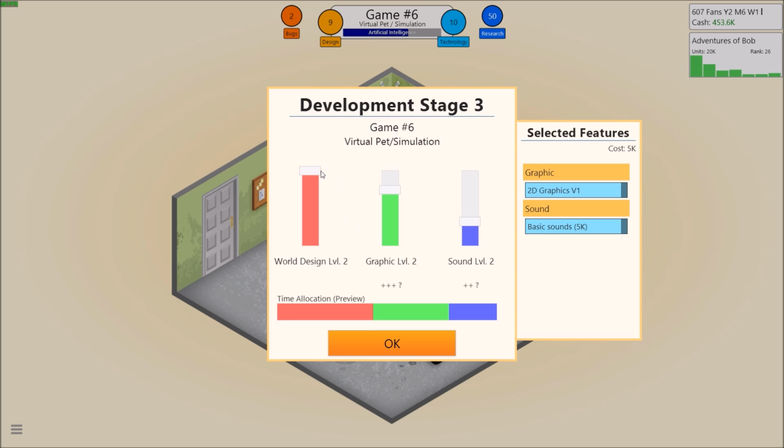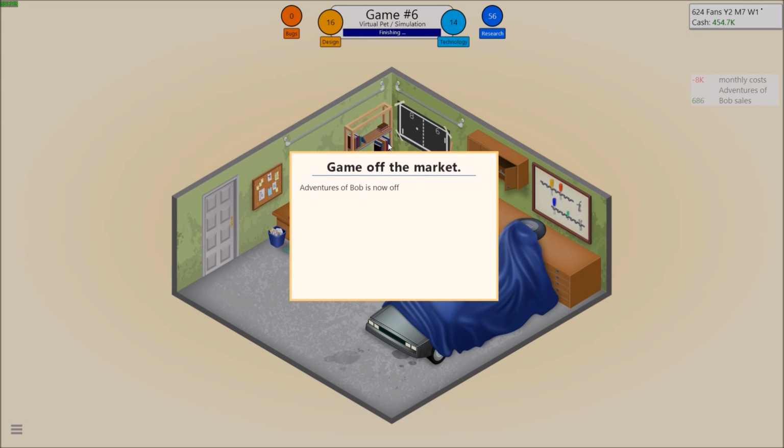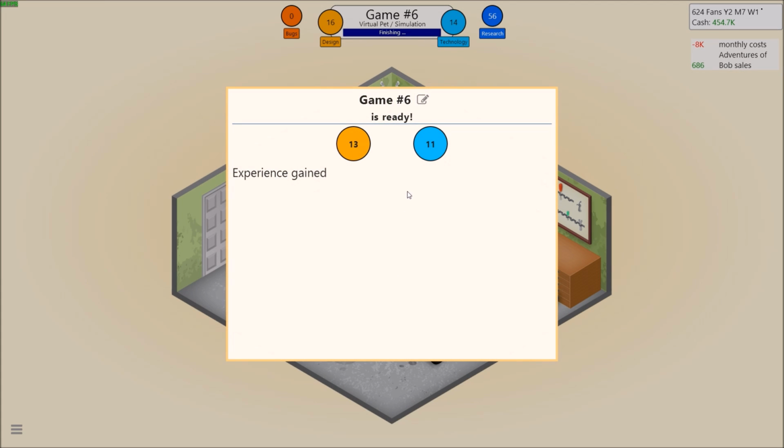Okay. World design doesn't matter. Graphics obviously matter, and sound are good. So we can just go like there. Alright, wait for those bugs to get patched, and we're good. Let's see what we can get. Adventures of Bob's now off the market with almost $150,000 in sales. Another profitable game. And here we go.